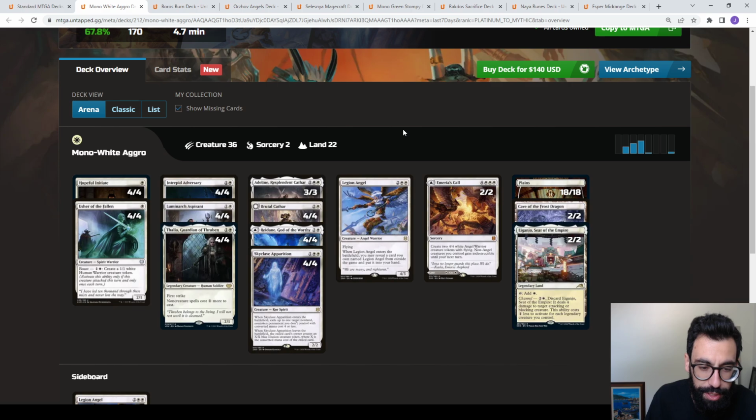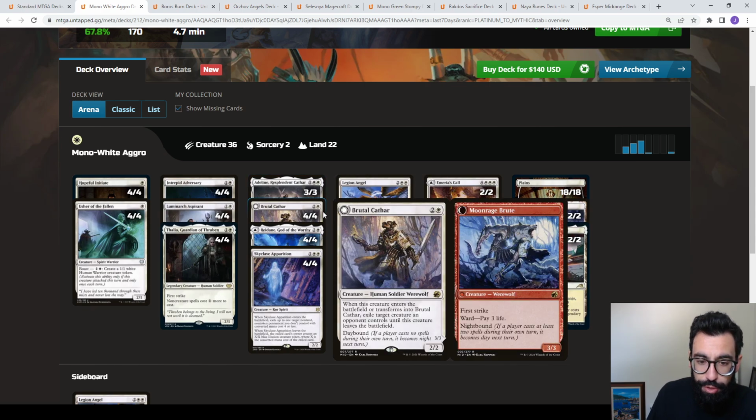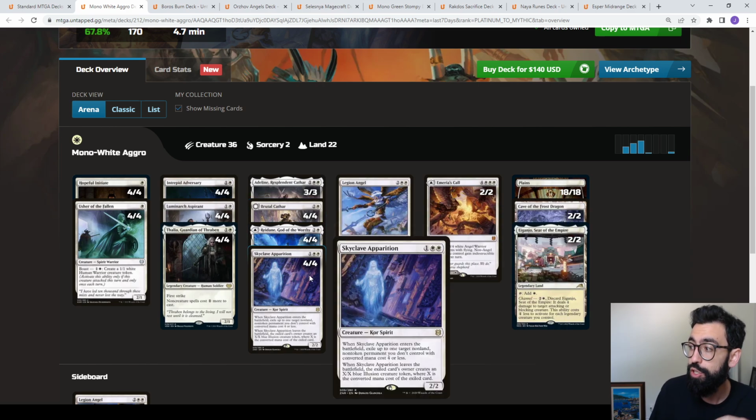68% win rate for this particular configuration. And really what we've seen with these decks is kind of fluctuation in terms of the 3-drop slot. We've seen sometimes they've had Wandering Emperor, sometimes they've not. Elite Spellbinder looks to be out right now, and the current configuration is Brutal Cathar and Skyclave Apparition. So it's back to the removal heavy version of the deck.